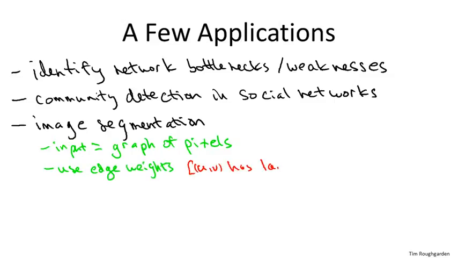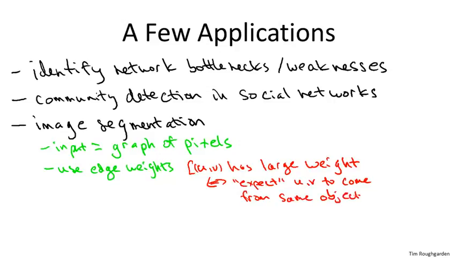And now, unlike the basic minimum cut problem that we're talking about here, in image segmentation it's most natural to use edge weights, where the weight of an edge is basically how likely you expect those 2 pixels to be coming from a common object. Why might you expect 2 neighboring pixels to come from the same object? Well, perhaps their color maps are almost exactly the same, and you just expect that they're part of the same thing. So once you've defined this grid graph with suitable edge weights, now you run a graph partitioning or min-cut type subroutine, and the hope is that the cut that it identifies rips off one of the contiguous objects in the picture. And then you do that a few times, and you get the major objects in the given picture.